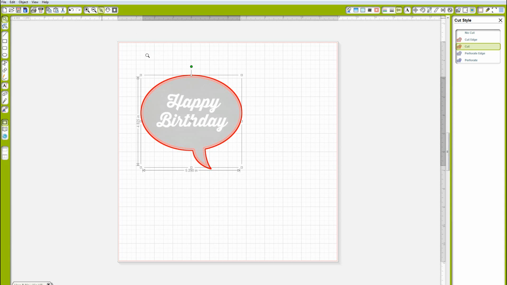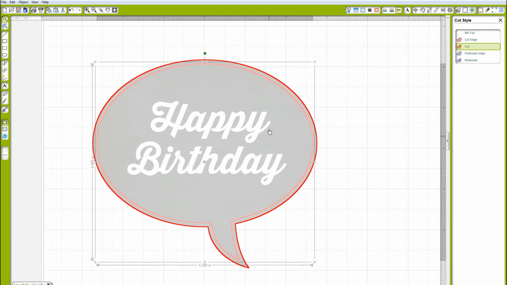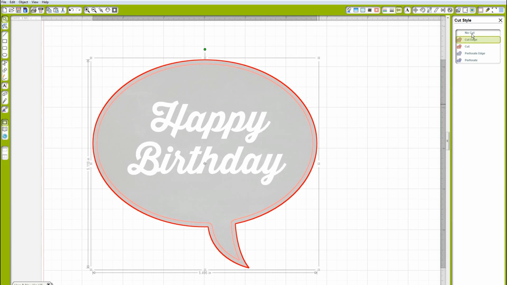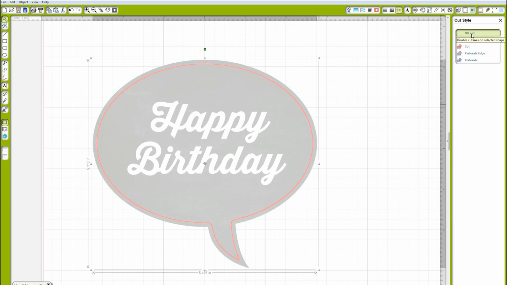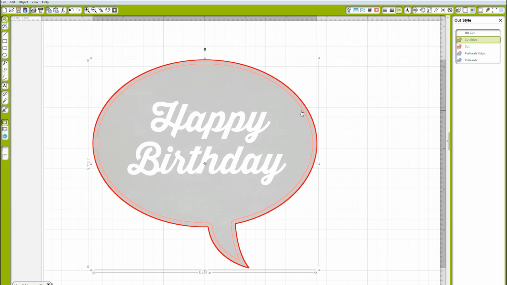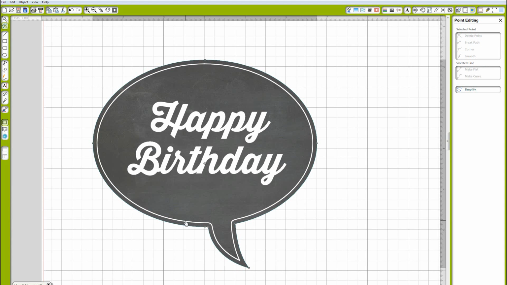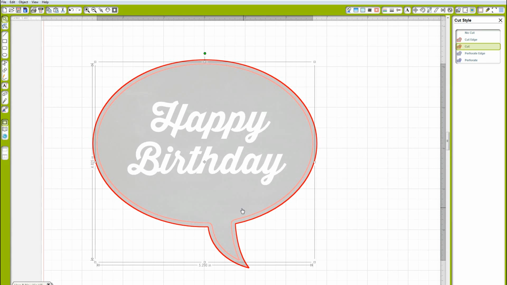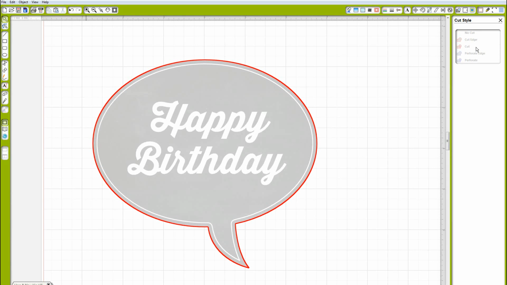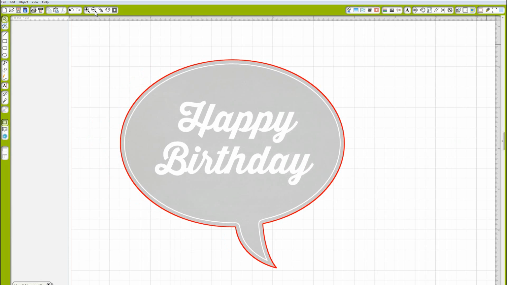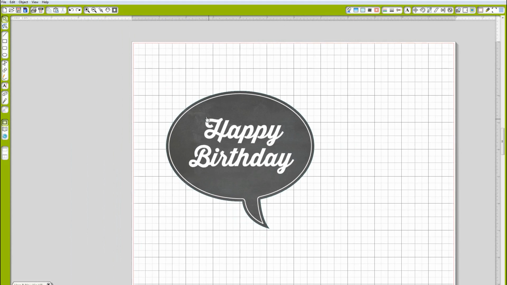It was giving me a lot of trouble. There, I finally grabbed the right one, and now I just have an outline around the exterior, which is what I wanted. And now I will group them all together so that they're one piece.